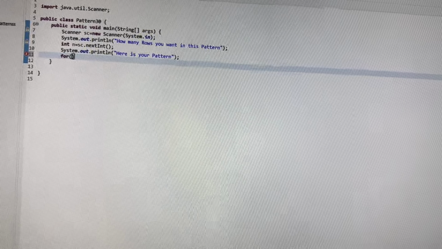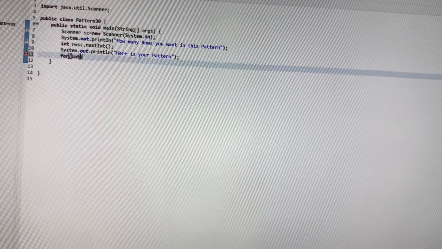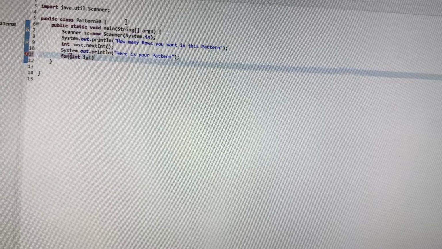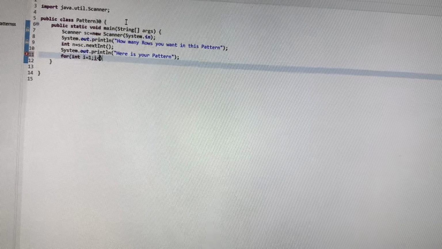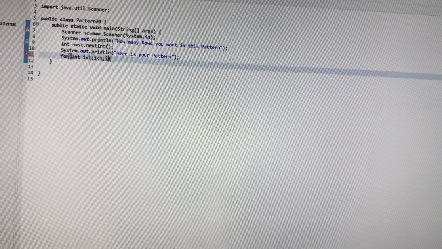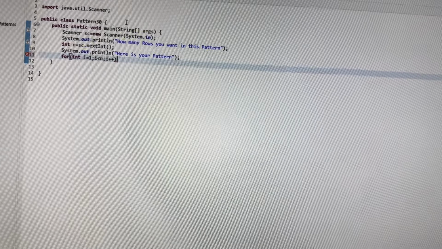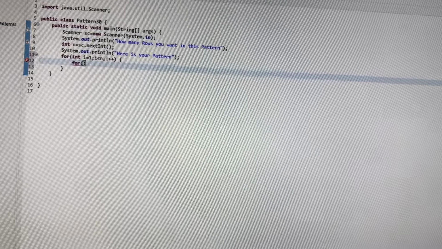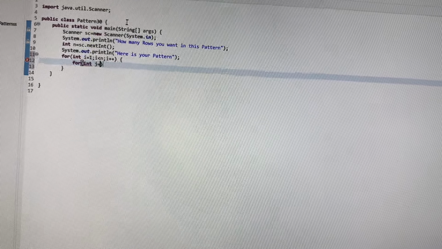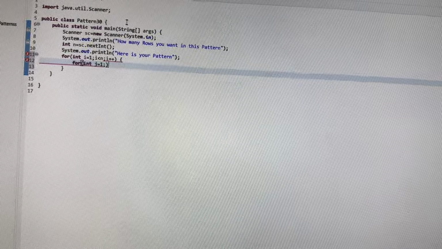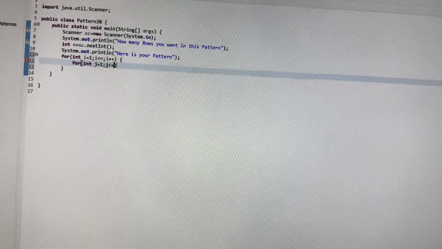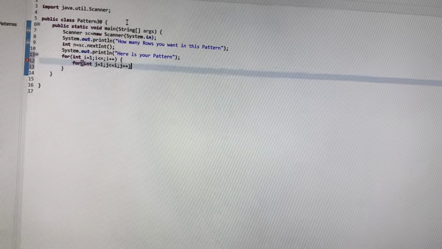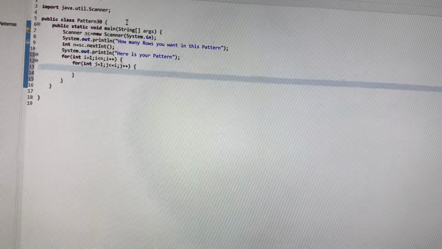So I'm taking a for loop for the 5 rows: for int i equal to 1, i less than or equal to n, i plus plus. After that I'm taking another inner for loop: int j is equal to 1, j less than or equal to i, j plus plus. It is for printing each element in each row.